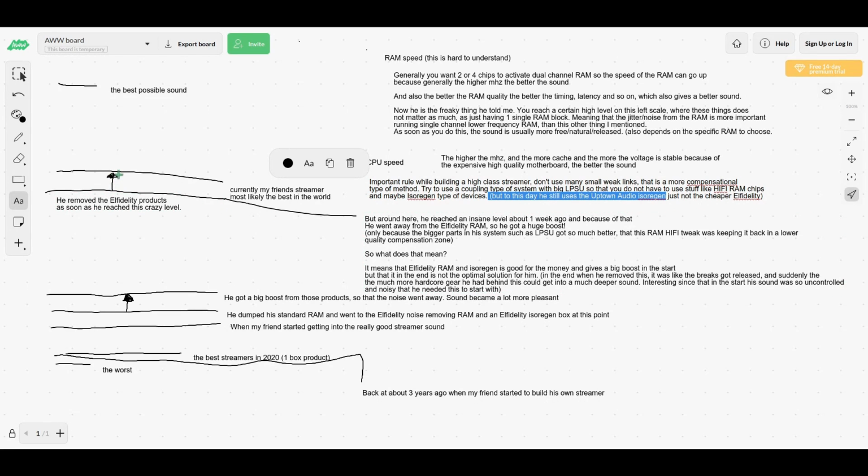And we don't know what's to come from this level where he's on now to what's possibly the best sound in the world. We don't know what the laws of the sound universe or whatever will bring us at this level. It could be that when you go up to this level, we'll have an incredible amount of possible noise we have to deal with. We don't know. These are just the things that we've discovered until now, but I just find that amazing.